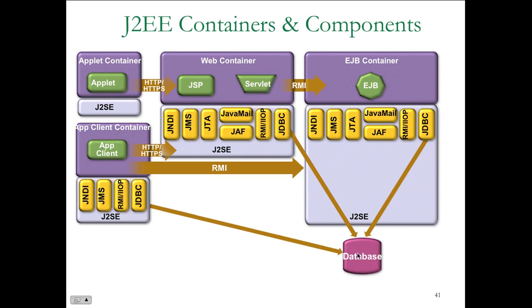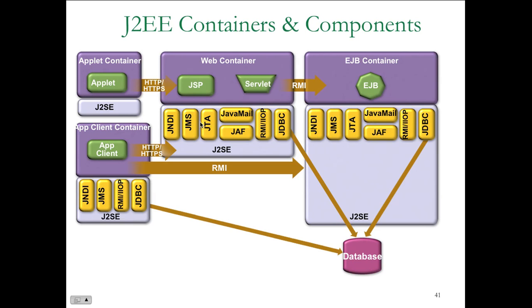Let's say we have a database out here, and here's our database. We can get at the database through many different component interfaces through containers. So if we separate everything into containers, then we have 1, 2, 3 access points into that database instead of 2 million or so. So from the enterprise bean containers, it's probably the most secure way of doing it. We have a JDBC component that the bean is going to, essentially from that bean tier, go over here and run the JDBC driver, connect to the database. From some of the other services that might also be used from the bean perspective.